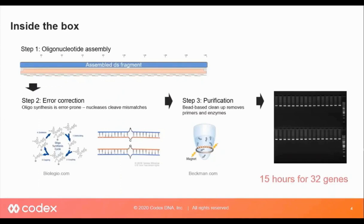So the next step, on the part of the workflow of the machine, is to start the error correction protocol. And that is based on, again, I was kind of tooting the horn of our error correction enzyme. It's a mismatch recognition nuclease, and it's scanning across for bubbles in the DNA where there's an imperfect heteroduplex. So that gets cut and repaired, and then there's actually, I didn't show this on the slide, a second build back step.